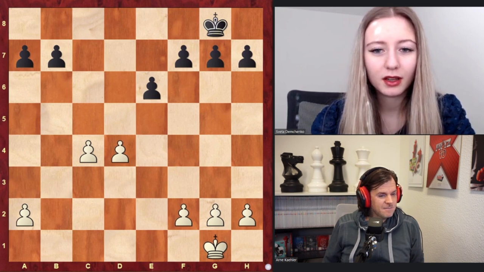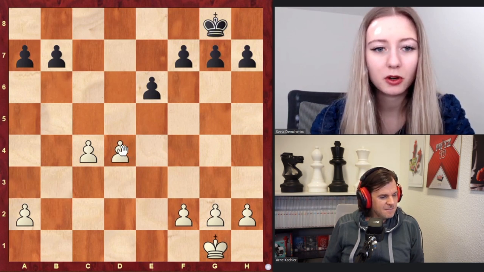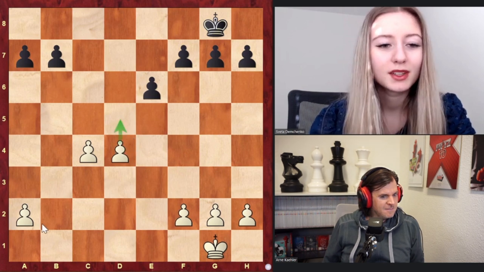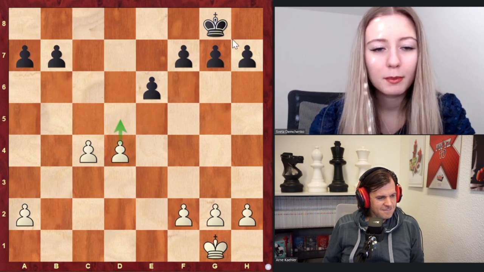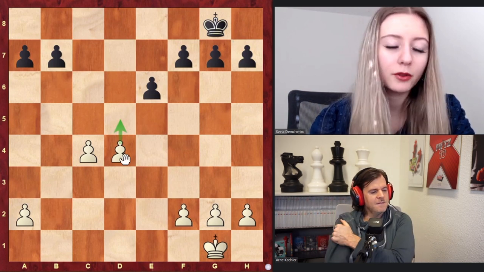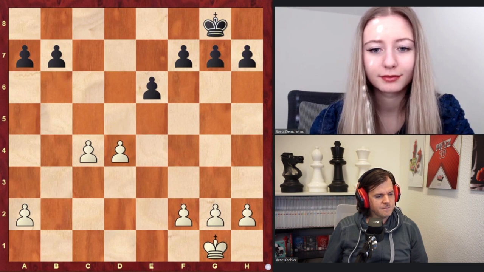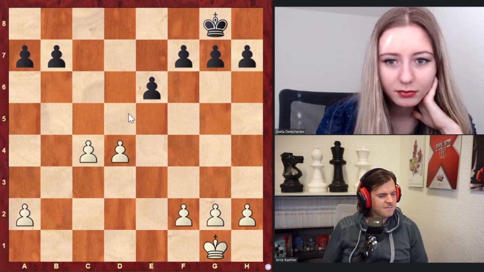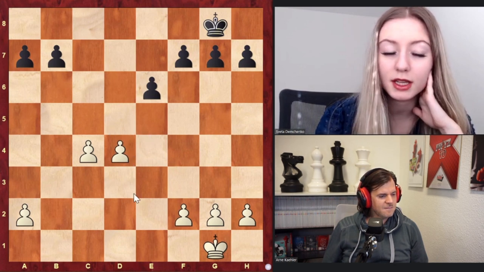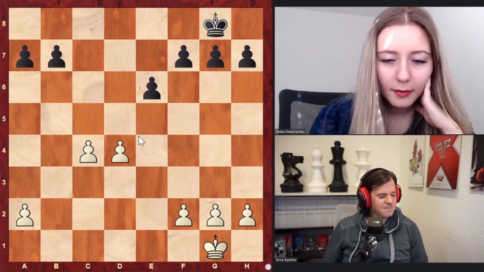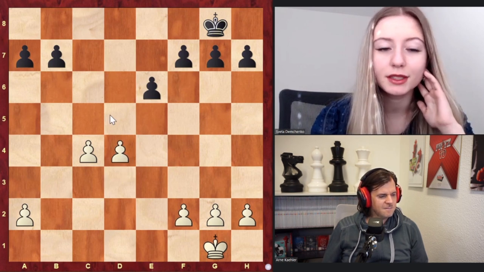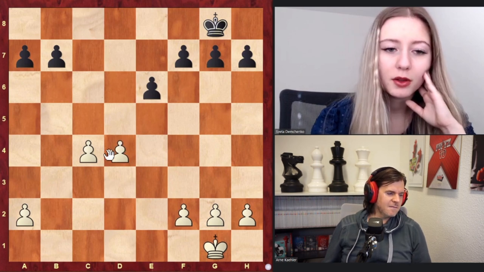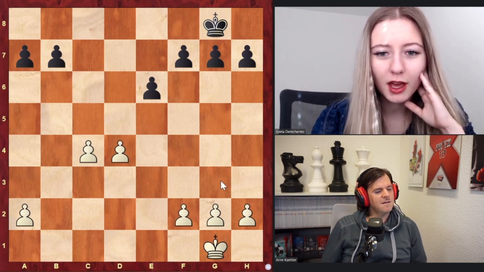So another important one for white would be to sometimes play for this d5 idea. That will not only open up your bishop, but can also give you a passed pawn, if that's in the cards in your position. So yeah, just open up the files for the attack and gain even more control in the center. So that's white's plans. You won't try to push it unless d5 is good for you tactically, but otherwise you keep the pawns and enjoy the extra space.